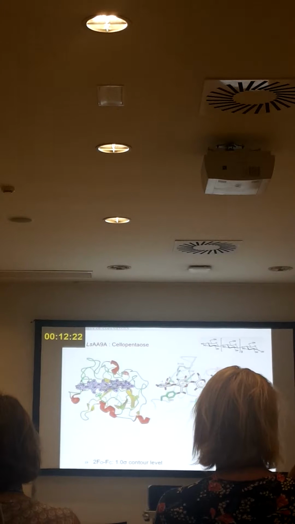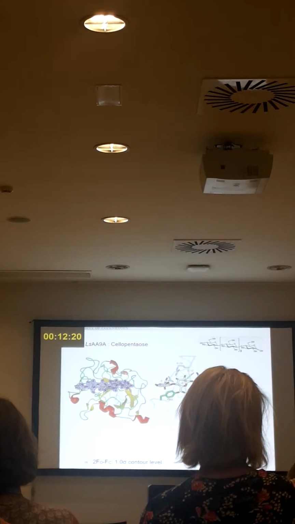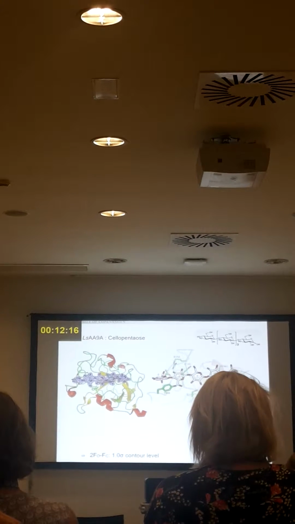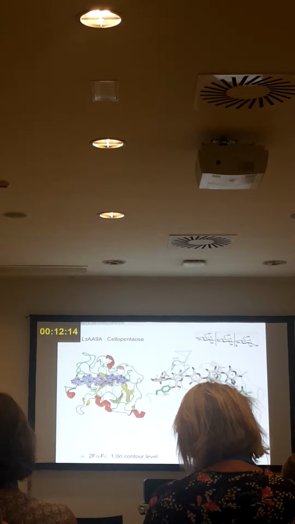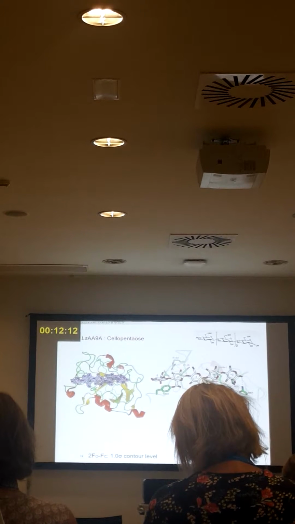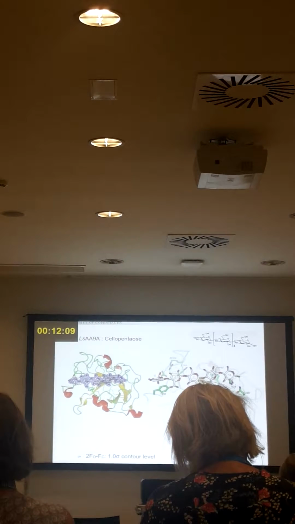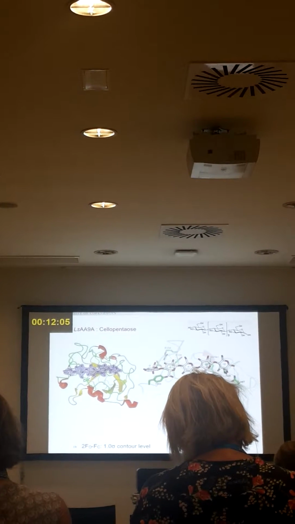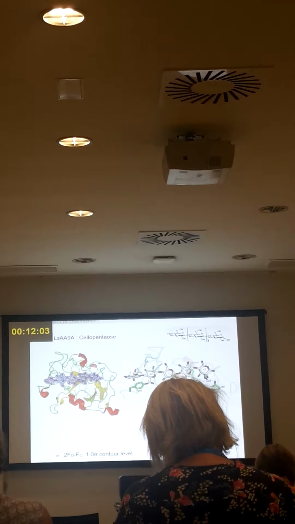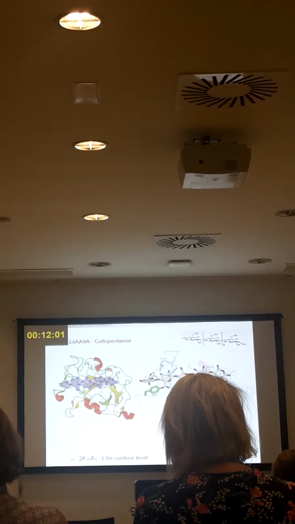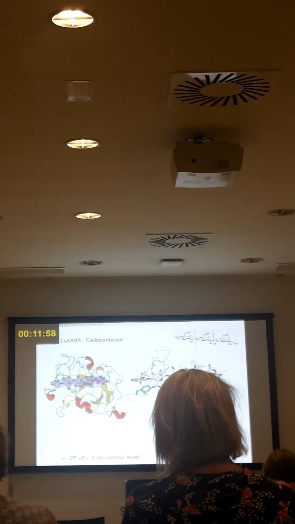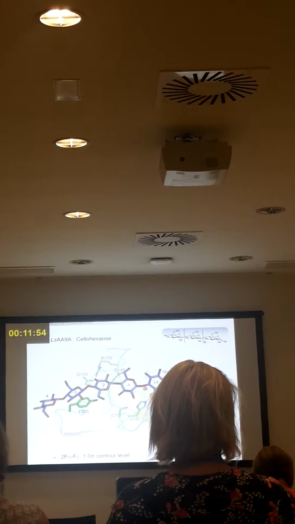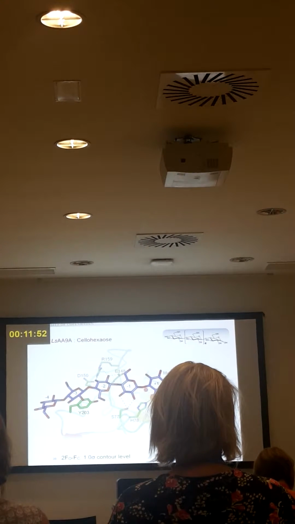Further on, we have the cellopentaose complex structure we got, sort of evolving forward from the cellotetraose. We have now also the -3 subsite involved, not involved in any hydrogen bonding, but instead a sort of aromatic stacking interaction with a tyrosine. Growing the substrate even further, we see the -4 subsite now being involved as well.